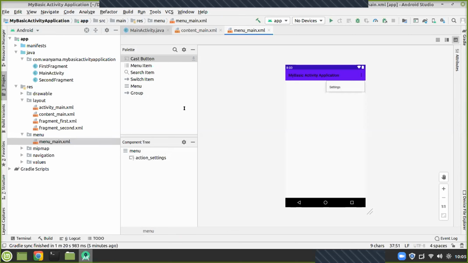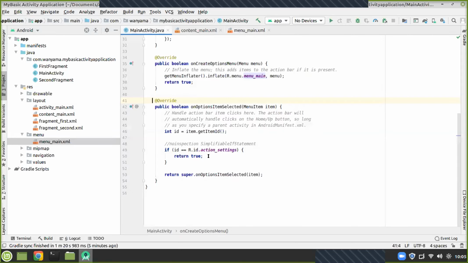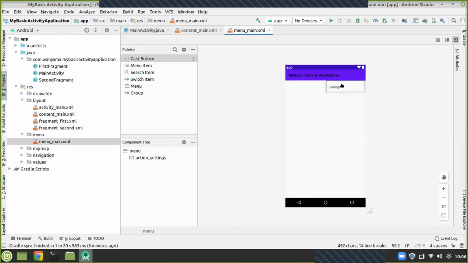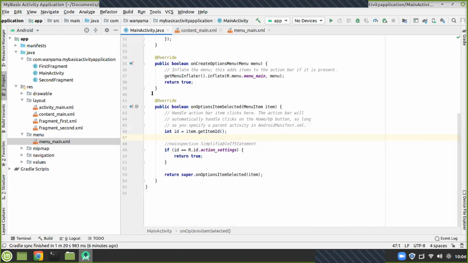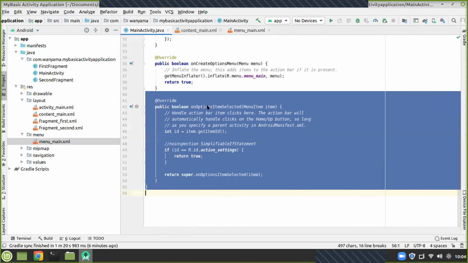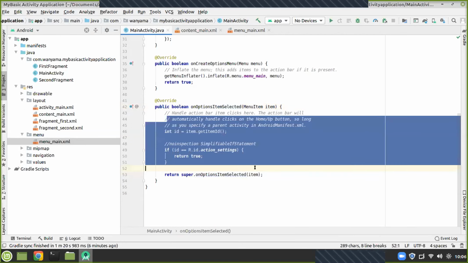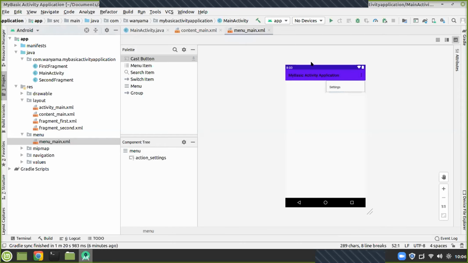And as you can see, if you wanted to set any click listener on any of those menu items, maybe you have a logout menu item here, so that if you click on the logout menu item, I will show you how to implement such a thing using this method down here, called onOptionsItemSelected. When you select an item, what happens? This is the method that is going to run when you click on any of these items.